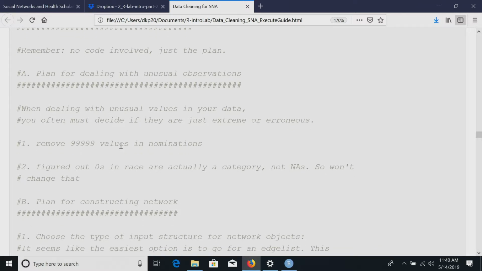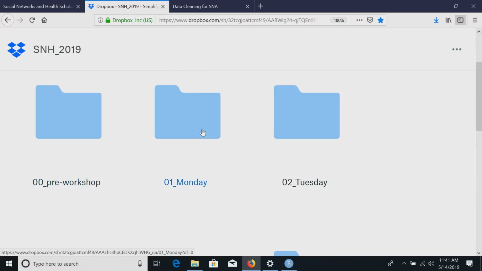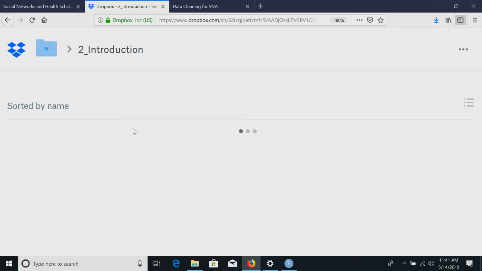And so once you get stuck and you don't know which function, I know more or less what I need to do. I know that I need to get rid of these NAs. I know that I need to perform these transformations, but I'm not really sure which function is the one that I need. A very handy way to get at this is if you go in the Dropbox of social networks and health, and you go to the intro to R folder.